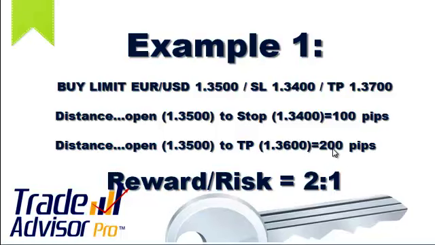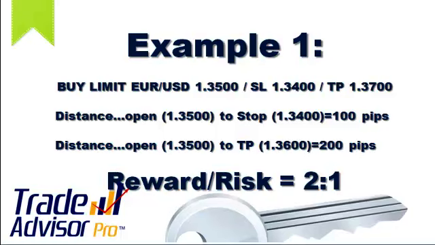Does that make sense? Now, you always want to focus on having a reward to risk of 2 to 1 as much as possible. When you're taking scalps in the market, 1 to 1 is normal because you're taking small pieces out of the market. It's a little bit different. But in these examples, and most of this training course is going to be focused on longer term trading, though we will get into some scalping later, we want to focus on having a reward to risk of 2 to 1.